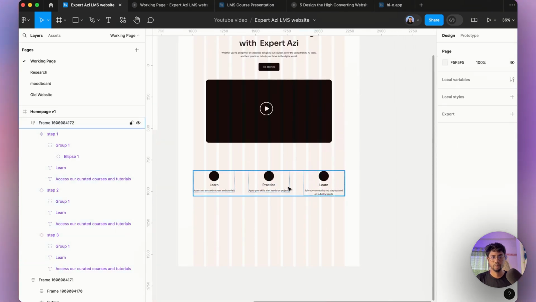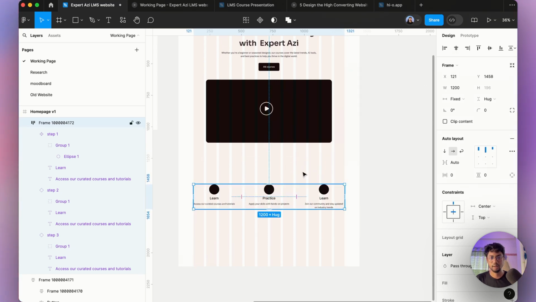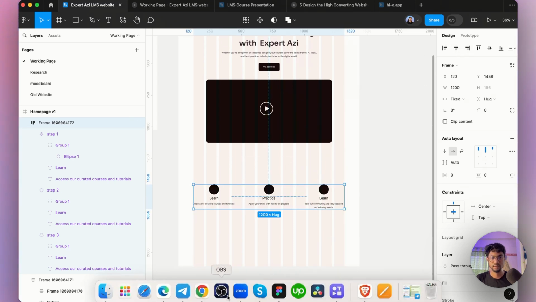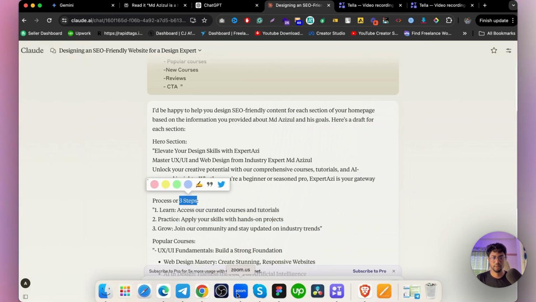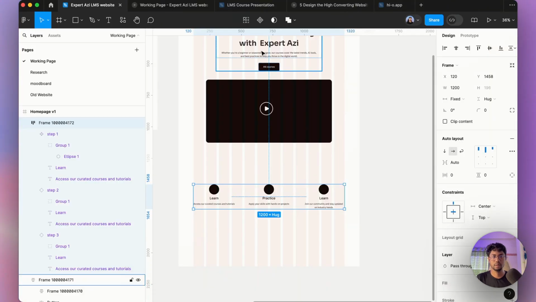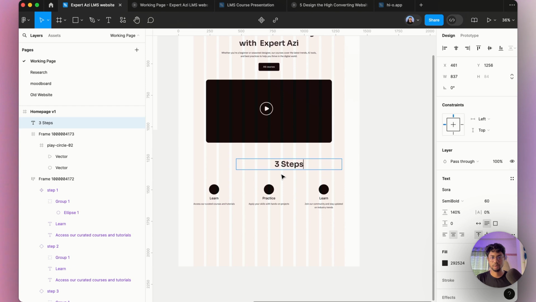Okay, now this is something that people are going to get to see. Or we can say here only 3 steps to... okay, I think we can type something else. Copy the heading, simply change the content.